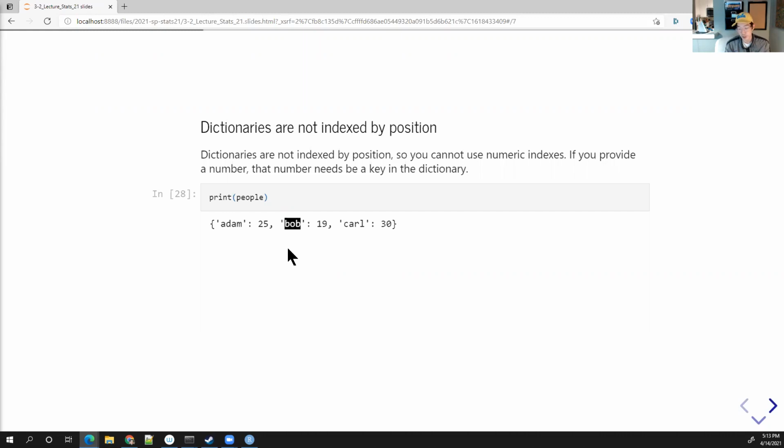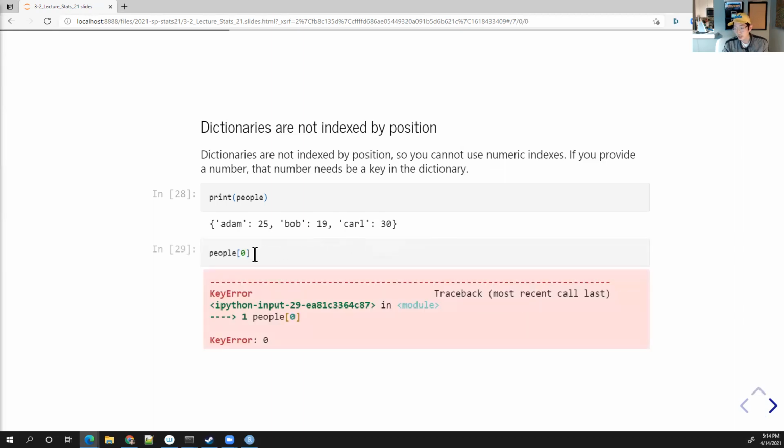Otherwise, you're going to get some kind of error, right? So here, this is my dictionary, people. And the only keys in there are Adam, Bob, and Carl. These are the only keys that exist. So if I try to use any kind of numeric key, like if I say, give me the entry in position 0, it gives me back an error. It says that you got a key error here.